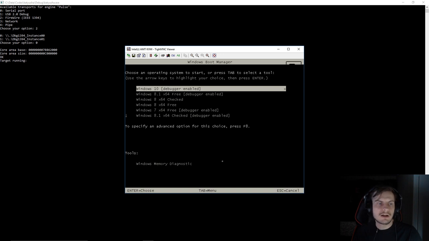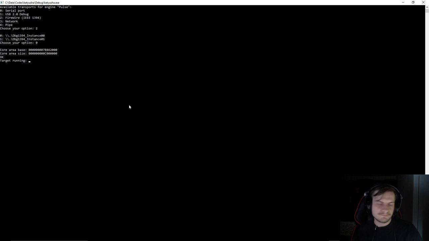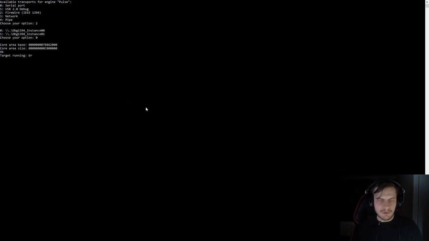So here I am at the boot menu by now, and actually I can use the debugger already. How it works is that it just sends the commands to the target and the hypervisor polls them and replies. That's basically it, exactly like the kernel debugger in WinDbg, right? But the difference is that it actually operates in a different mode. The CPU actually switches to VMX root mode.